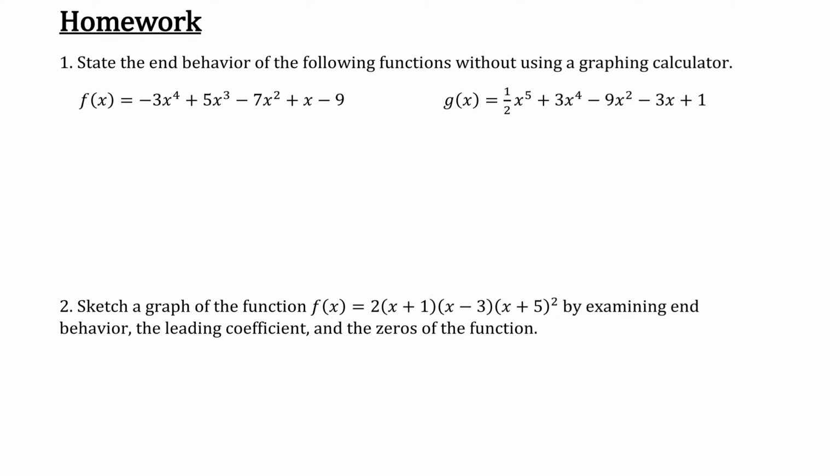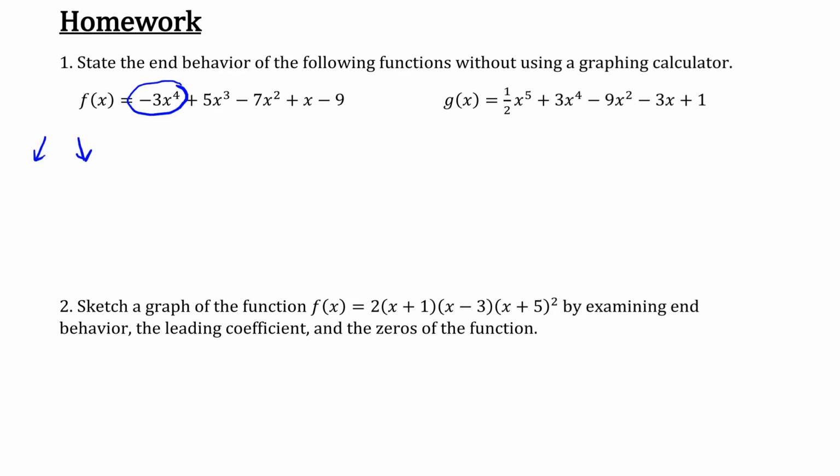In class we talked about how the end behavior can be found by knowing what the first term of the function is, essentially the term with the largest exponent. So let's take a look at f of x. f of x has a leading term of negative 3x to the fourth power. I know it is an even exponent, but it has a negative coefficient. So that means the end behavior is going to come down on both sides. It's going to look something like that. I don't know what is going to happen in the middle, but I know both sides are down.